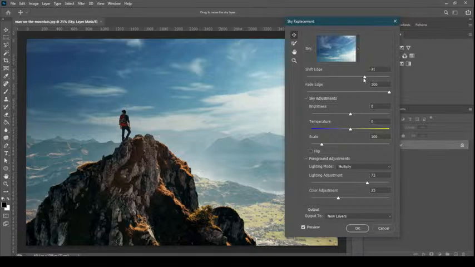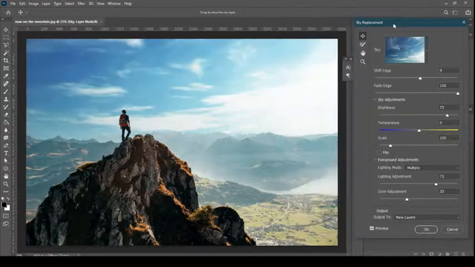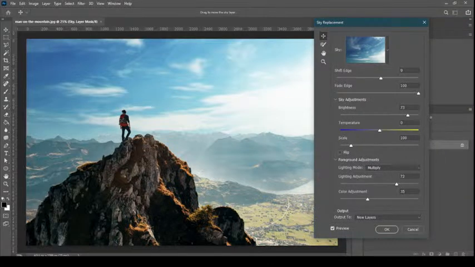And then I can do some changes here. I can shift the edge a bit, fade the edges. Okay, fine. I will increase the brightness. I don't want to scale it up. Keep it as it is.